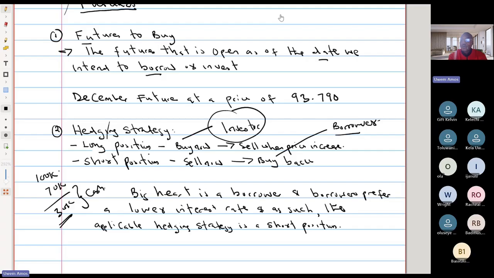So if you're an investor, you're looking at a situation where interest rate will keep going up. So you adopt a long position to protect yourself against adverse movement in interest rate, regardless of whether you're a short-term or a long-term investor. But if you are a borrower, what do you prefer? Do you want interest rate to keep going up or falling? Falling. Thank you. So because interest rate is falling, you take a short position. So you can sell and buy back. Yeah, that's the angle I'm looking at.